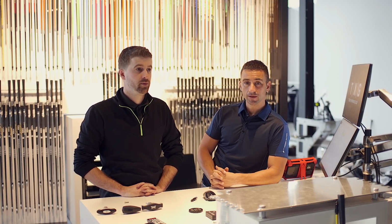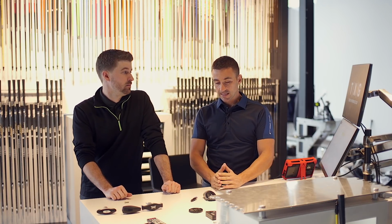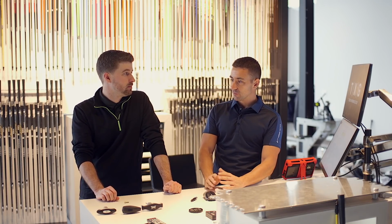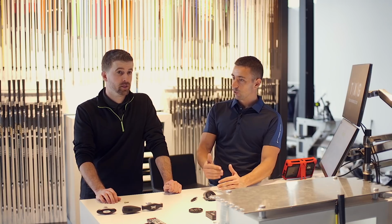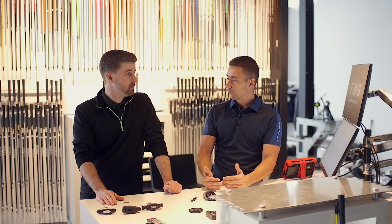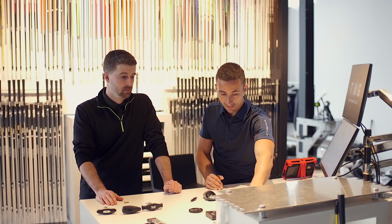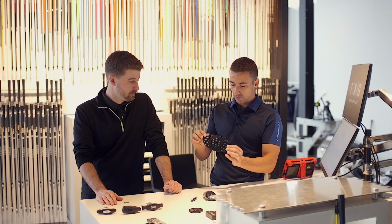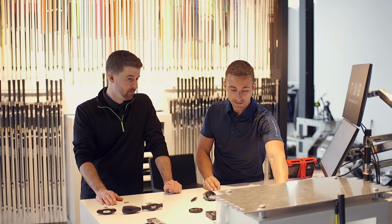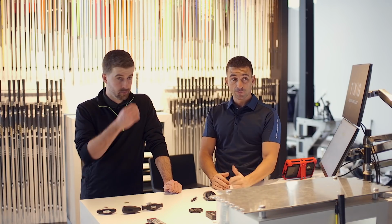100%. One of the biggest things, I think, this season the story will be on, obviously, is twist face and the whole debate about going with that. People are becoming more aware of the outcome of where you strike it in the face. We have one right here that TaylorMade dropped off to us, and you can really see the toe peel back, the heel peel back as well, and the changes of that.